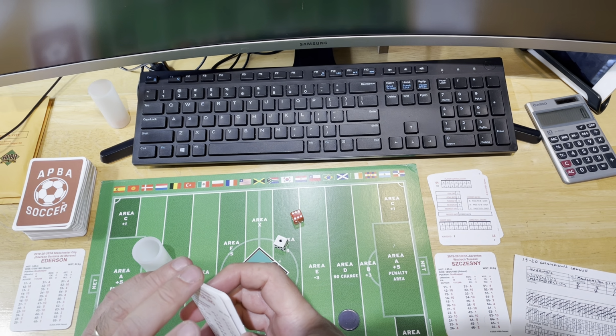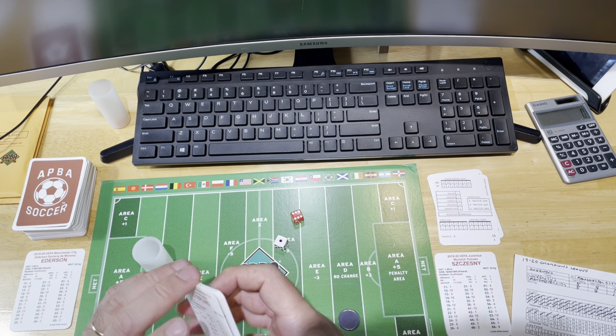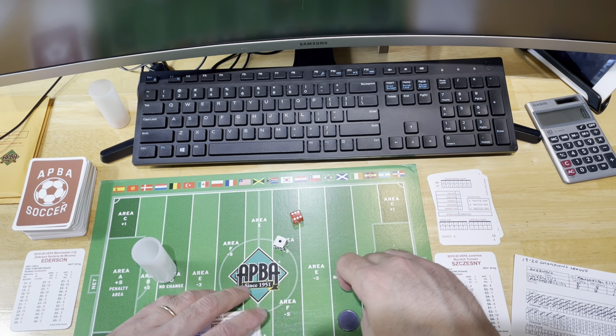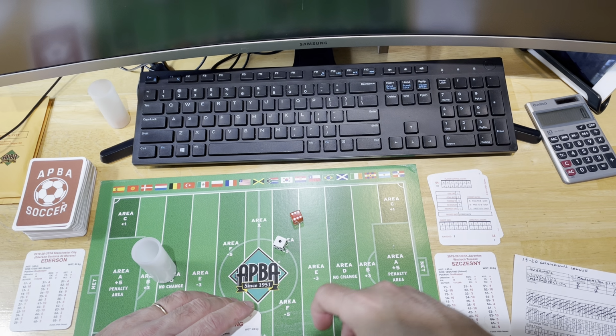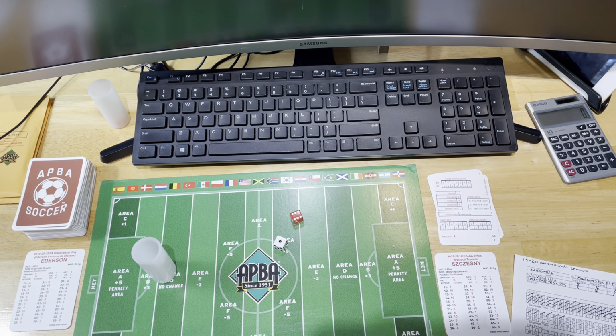61-46 on D is out of bounds. Crumbs. So that means Sterling just tries to pass it, and it goes out of bounds over here. So Juventus will take over possession.